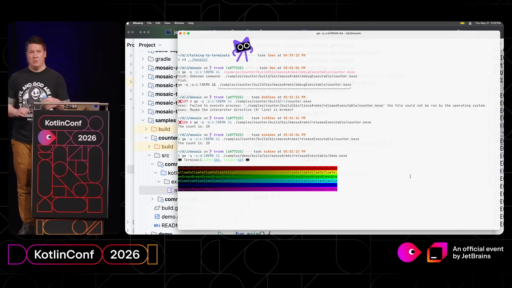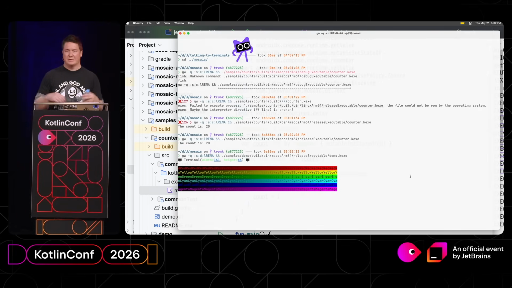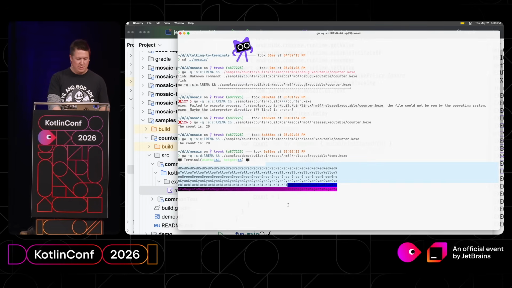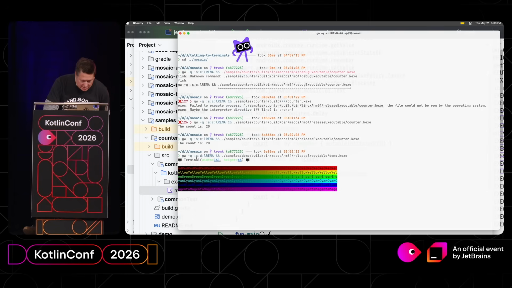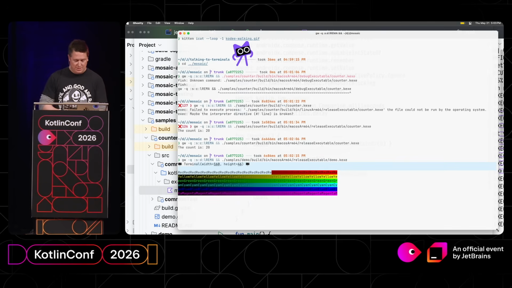The table of colors we looked at had the 16 or whatever standard colors. You can do full 24-bit true color, which is what this is showing. All the Compose animation stuff, so this is based on Compose animation. And then you can see there's another thing with the terminal size also in this. So there's a lot of potential here.